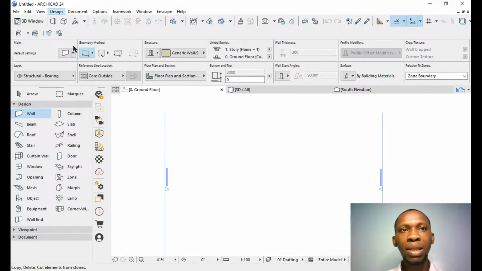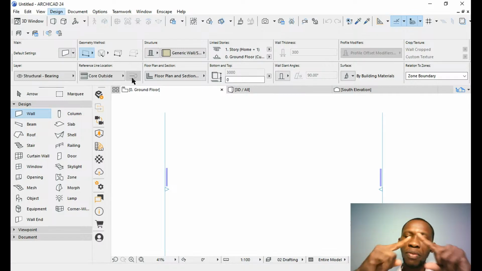We have the edit elements by stories. We have connect and trim to body. Now this connect is usually for roof. Probably you want to do a gable roof, right? I think there's a video I did on gable roof, so you can go and check on it. I will still do another video if you want me to do something specifically for that, right? So gable roof, whereby you have a gutter and all that in your gable, so you can actually edit your roof. You draw a roof plan, and then you want to edit your roof plan. You can edit it using these trimming bodies, using connect, right?